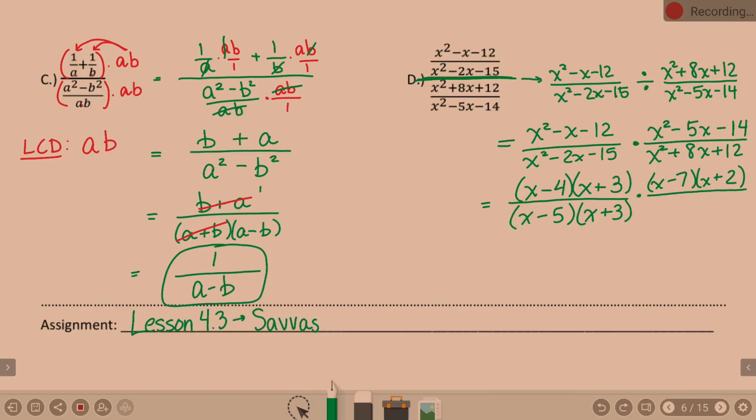And x squared is x and x. Multiplying to be 12, adding to be 8. 6 and 2, 2 and 6, however you want to look at it. And in everything we do, after we factor, we cancel. What cancels? x plus 3 on bottom cancels with x plus 3 on top. x plus 2's cancel. Anybody else?